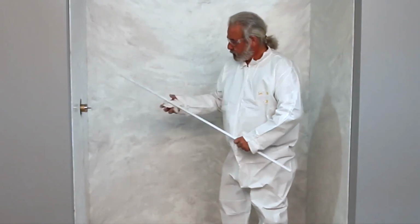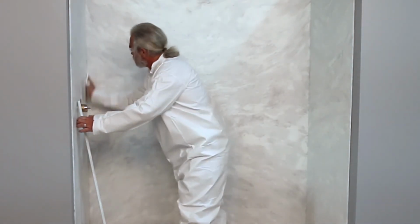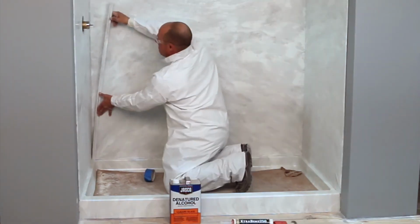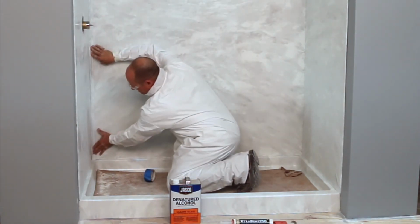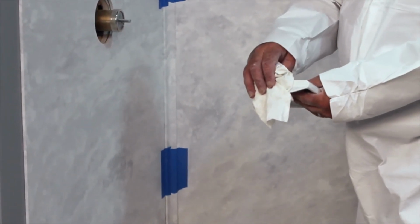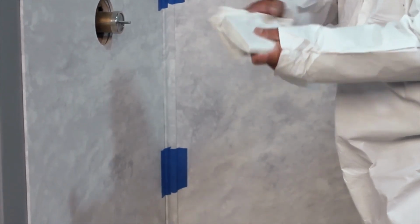Clean the surface of the panels and the back of the moldings with denatured alcohol or another non-oil based solvent. Apply a 1/4 inch bead in the wall gap behind where the corner molding would be applied and then press into place. Dry fit the soap dish. The soap shelf may require sanding. You can use a 60 grit or coarse grit sandpaper to achieve the perfect fit.